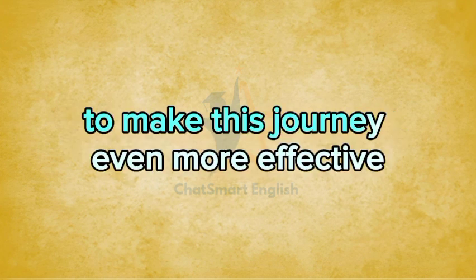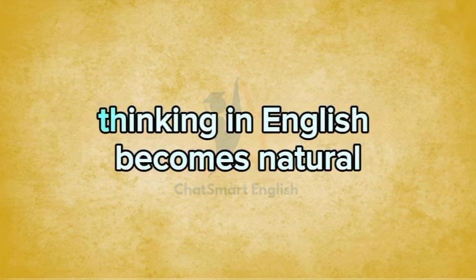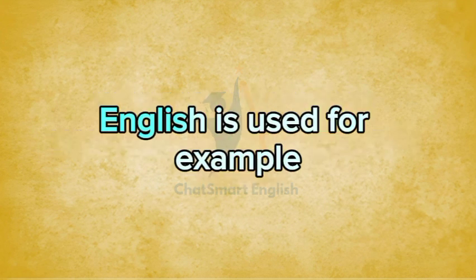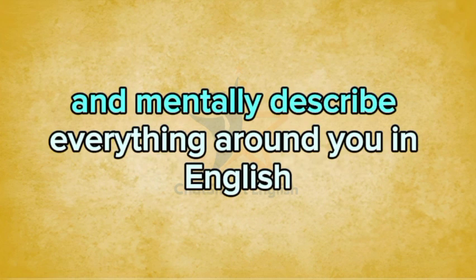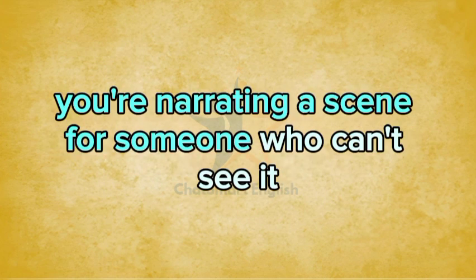To make this journey even more effective, focus on real-world application. Thinking in English becomes natural when you immerse yourself in environments where English is used. For example, visit a cafe, park, or store and mentally describe everything around you in English. Imagine you're narrating a scene for someone who can't see it.